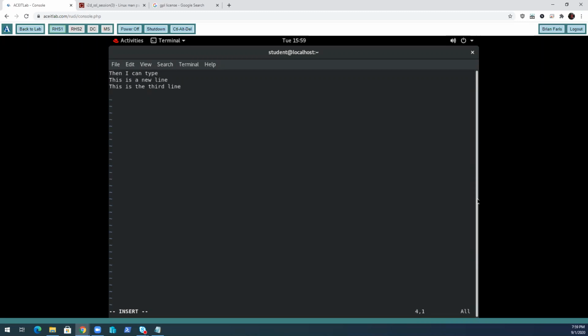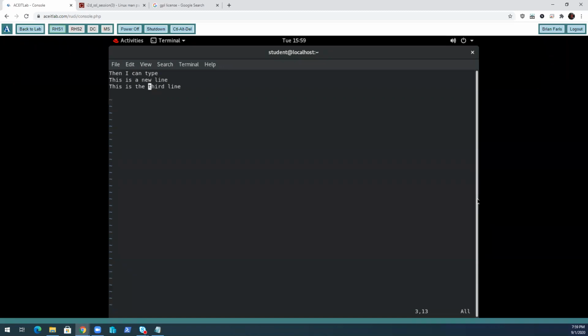There's a kind of a lag when I type. Now to get out of insert mode and go back to command mode, press escape. But if we really want to get technical, what lowercase i does is it doesn't just put me in insert mode. Notice I'm on the T character of that third line.